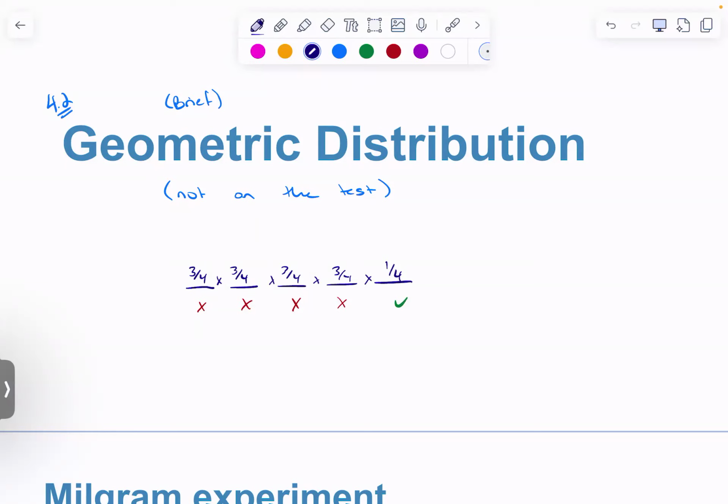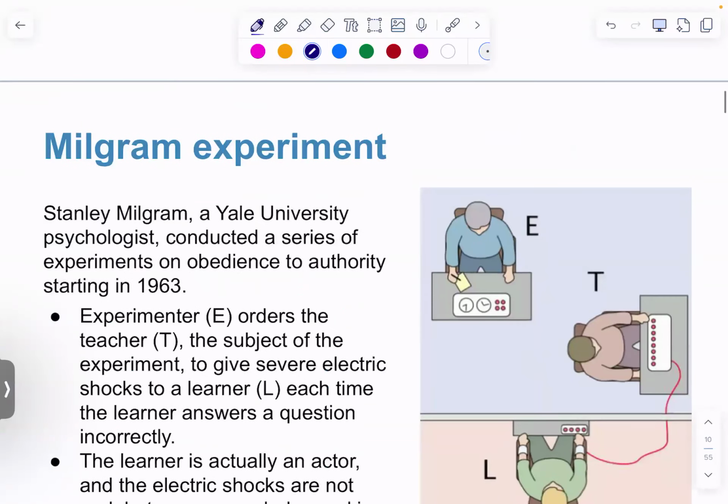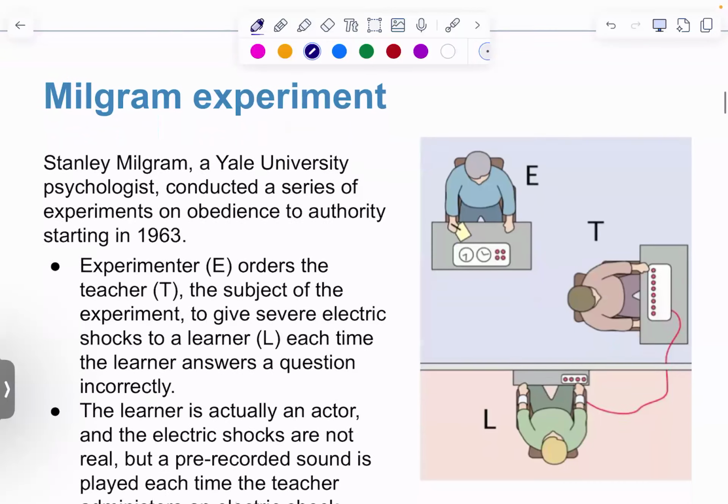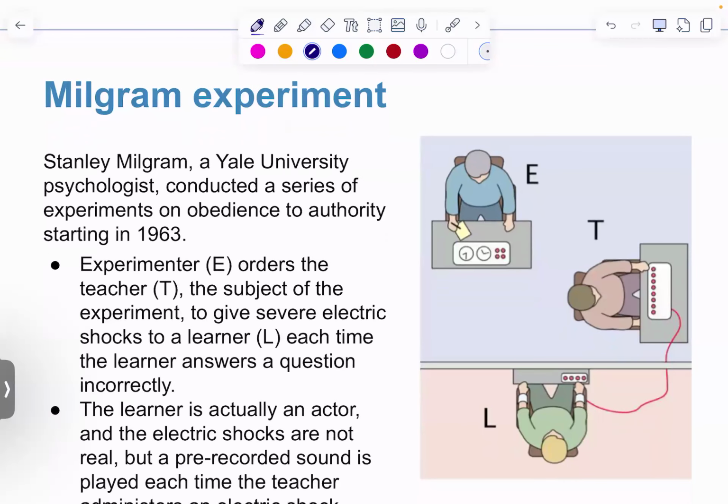But now we'll have kind of a formula that you don't really need. It's not on your formula sheet because it's not on the test. But we are going to refer to this Milgram experiment, and so that's why I have to introduce it. It's kind of cruel, but they got away with a lot. Hopefully they won't say that in years from now.